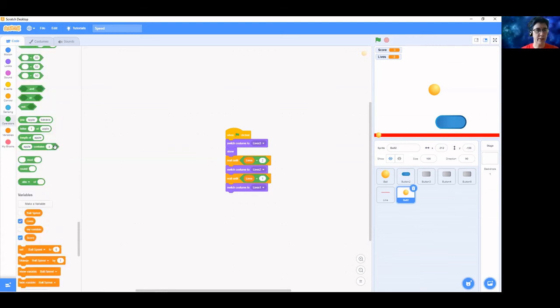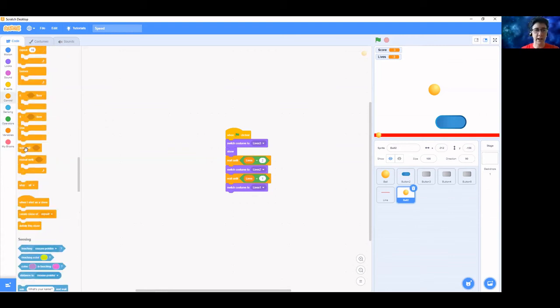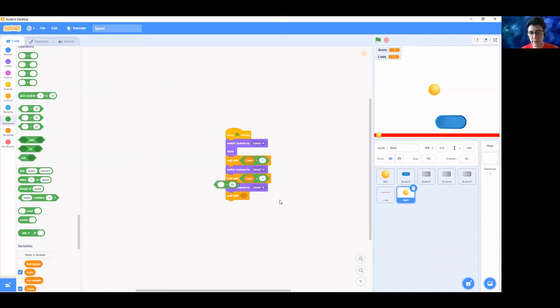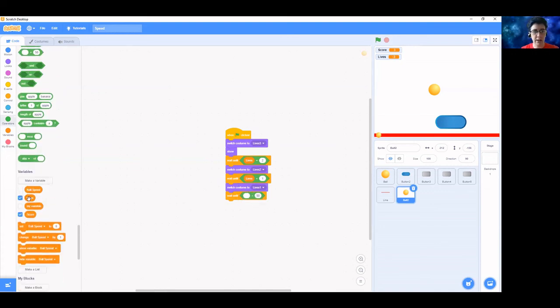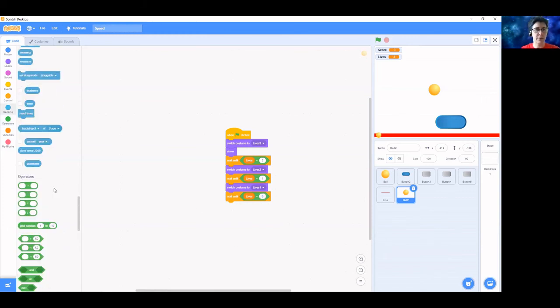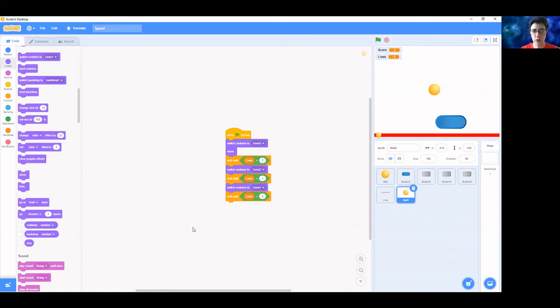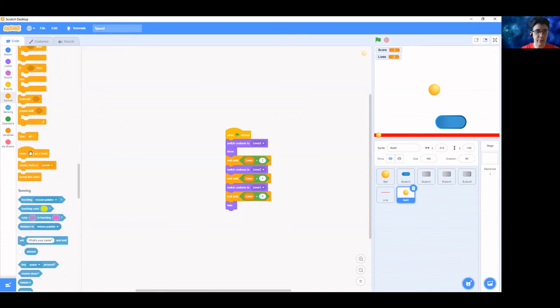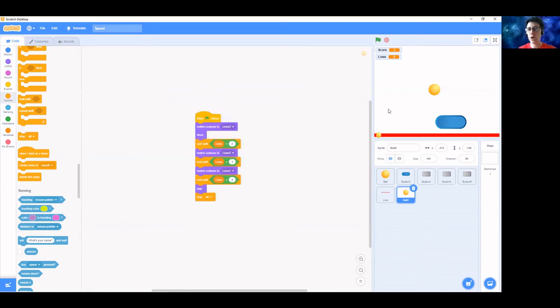So instead, what we need to do is we need to go back to that wait until again and put the operator of something equals something. There we go. Put in the lives again. Sorted. Change it to 0. When that happens, we want it to hide all lives because there's none left. And as I said, we end this script then with it stops all, like we did with when you've completely moved all the blocks. We want to stop the entire game. In this case, we want to stop the entire game because they've run out of lives. So there we go. That then should work.